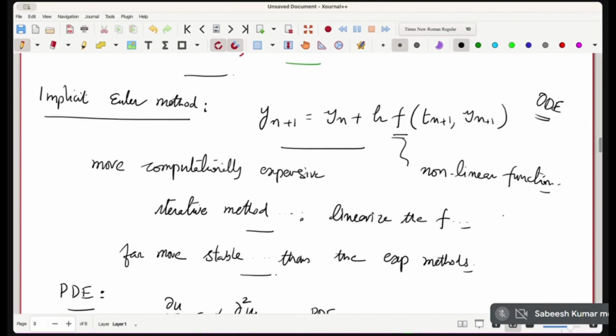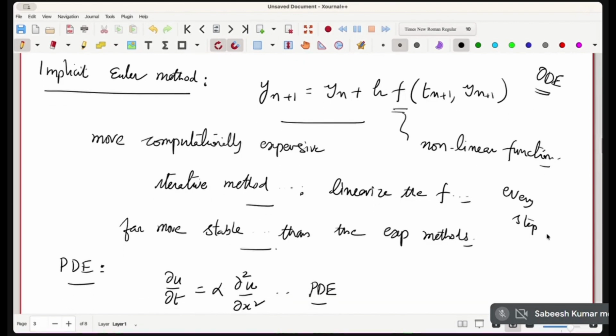That means at every step, we need to solve for the solution of a nonlinear algebraic equation, which is the second chapter of what we have seen, because this will be primarily in terms of some function of yn plus 1 equal to 0, right? That is how you can write this. Once you discretize, once you bring all the yn plus 1 terms to one side, you could write this as some function of yn plus 1 equal to 0, which is basically some nonlinear function. Okay, sir. Noted, sir.